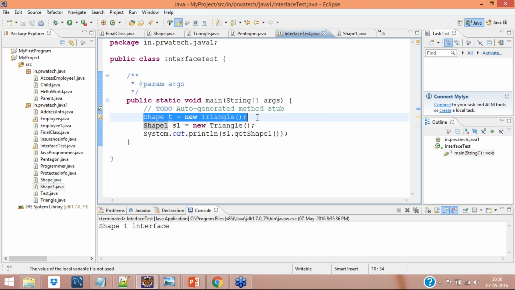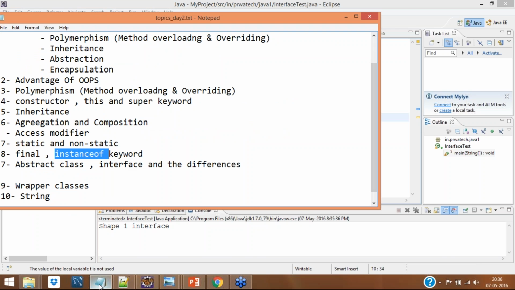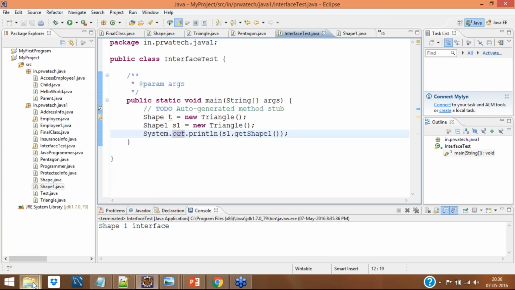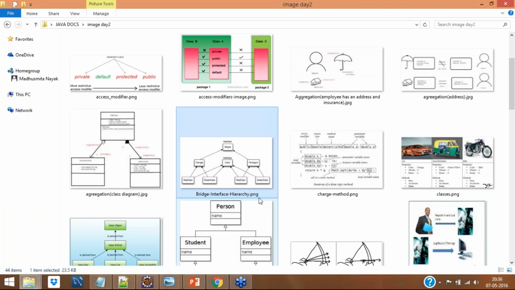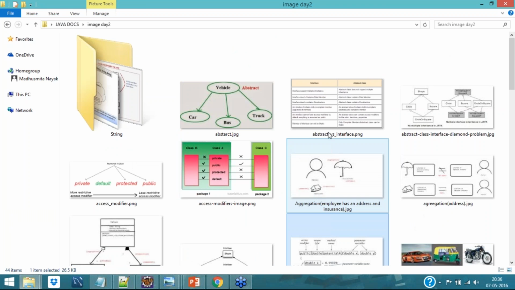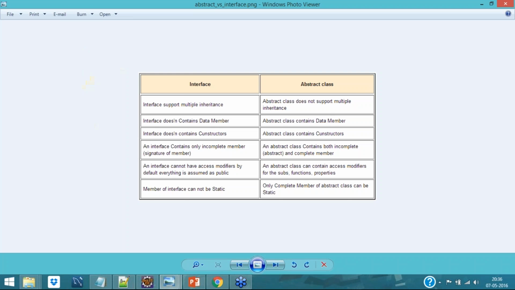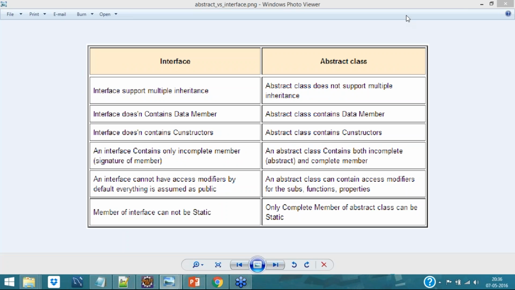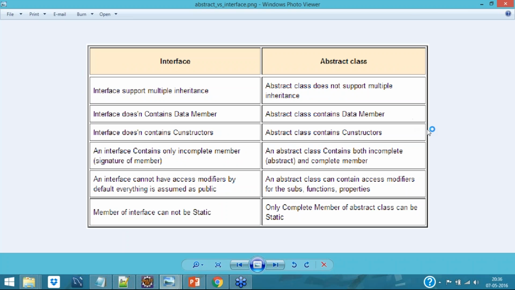So now I'll start with abstract class. Let me give you the exact difference between abstract class and interface. Interface supports multiple inheritance, but abstract class doesn't.